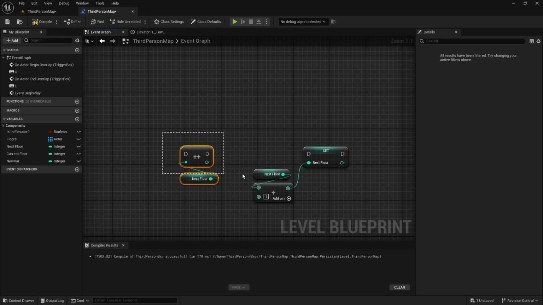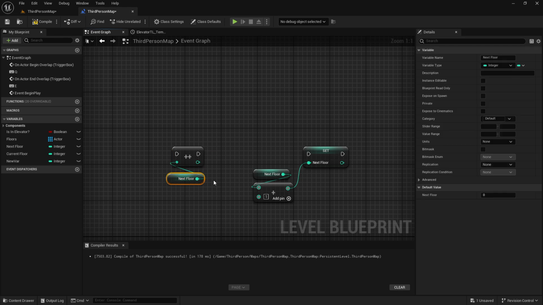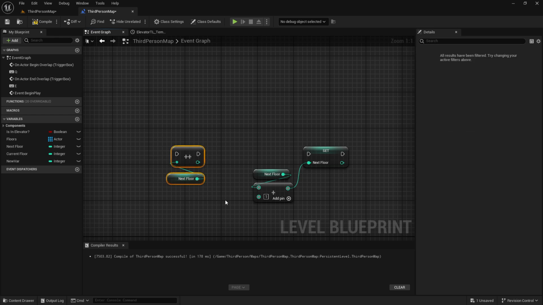This is what this node is doing. So it basically avoids these 3 nodes and concludes it into one node. It just adds 1 and assigns back to next flow, right? It gets the next flow value, it's 0, adds 1, okay, that is 1, and replaces the next flow variable. Now the next flow is 1. All right, so this is basically it.